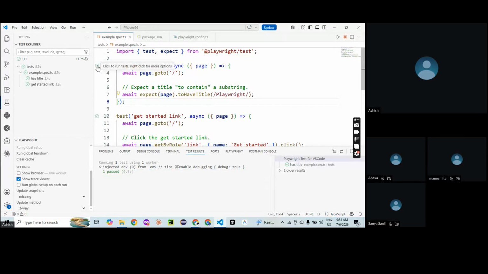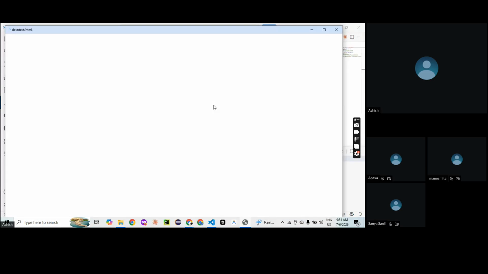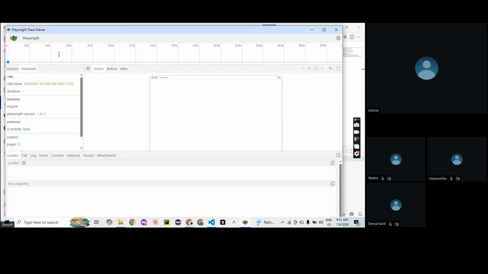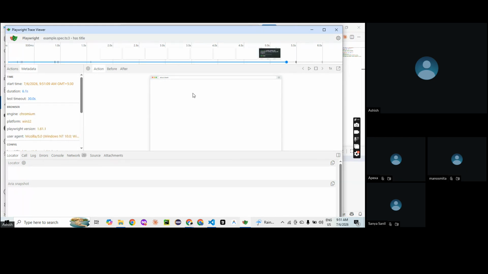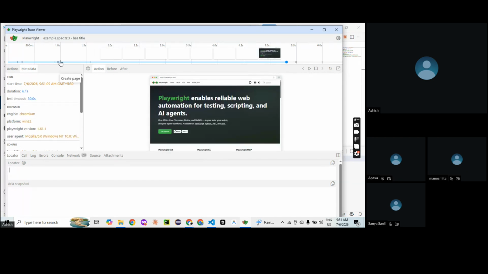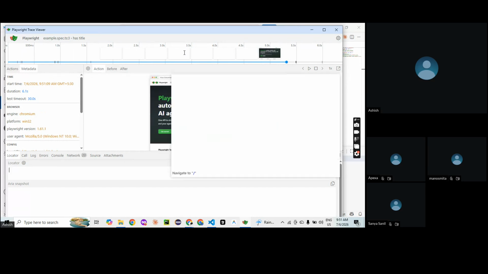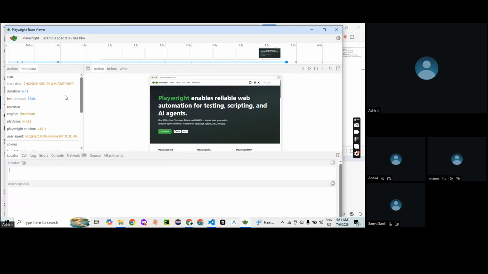So if I run this, you will see the trace viewer opening up. See, Playwright Trace Viewer. This is the trace viewer. Whatever happened, at whatever second it opened the page, everything will be mentioned over there. Action, before, after.